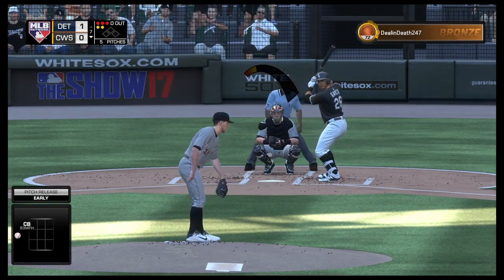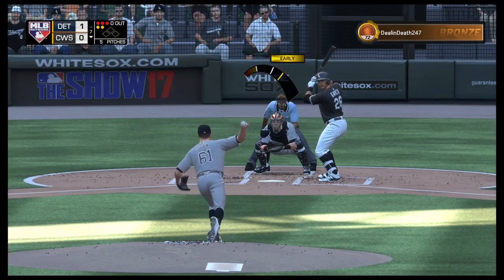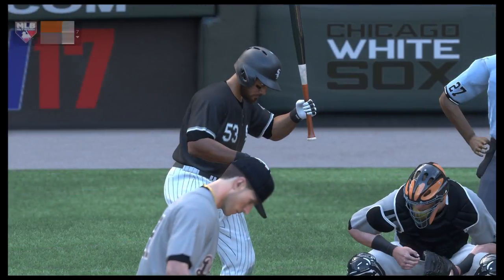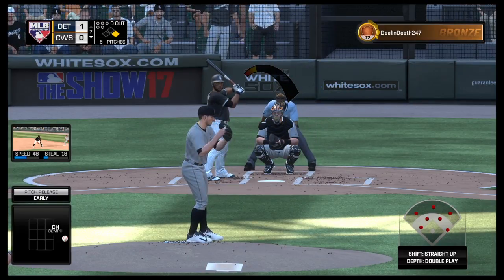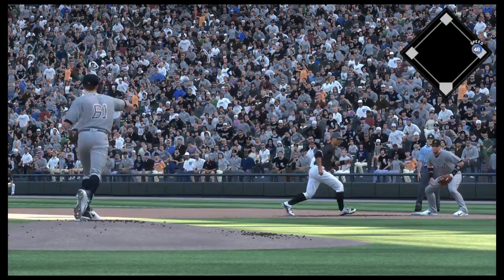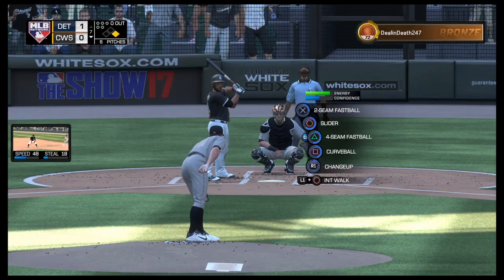Time to focus here. This game is way too close to be walking, guys, so we'll see if he can make him swing the bat on this next pitch. And he lays off ball 4. So now the potential tying run here is aboard late in the game. Here's Melky Cabrera. He's been hit by a pitch and walked in the game thus far. Quick check on that tying run at first, and he'll get back in standing.